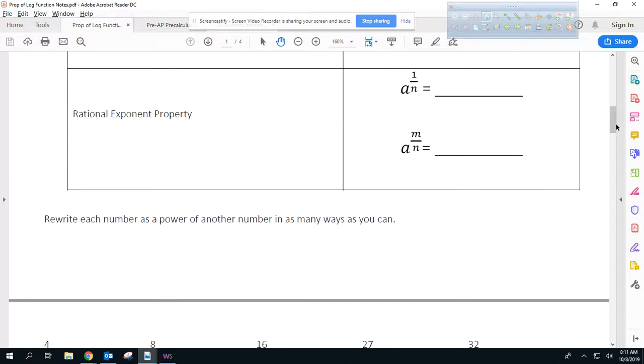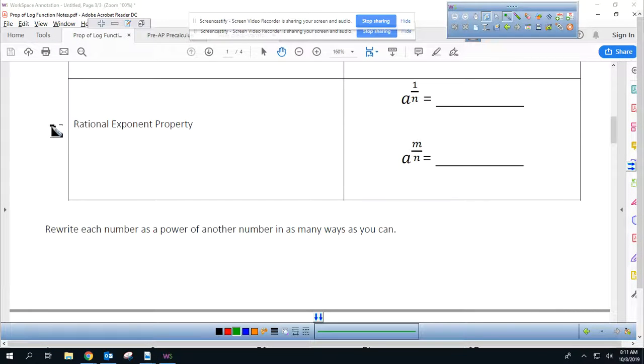All right, now we're going to talk about rational exponents. And this is probably a really good one leading into what's called logarithms. You always need to know this is going to be the case. We have what's called a base. In this case, my base is the letter A. The base is always what you're raising to a power. We have a power, and we have what's called a root. So we have base, root, and power.